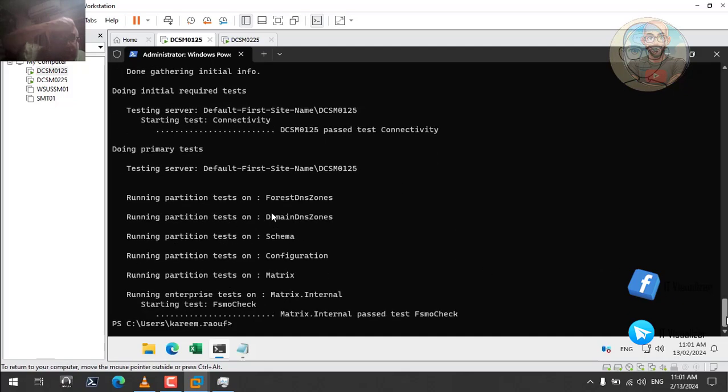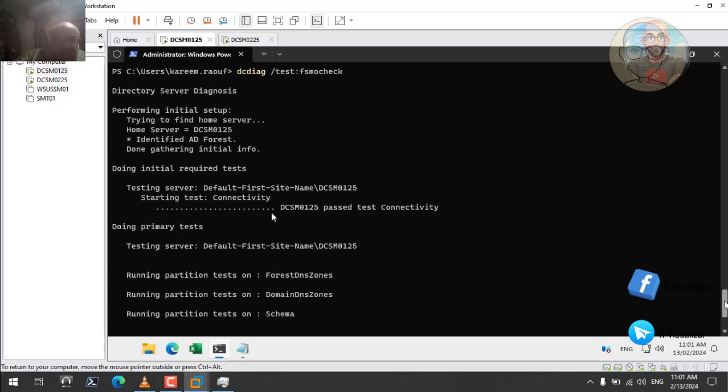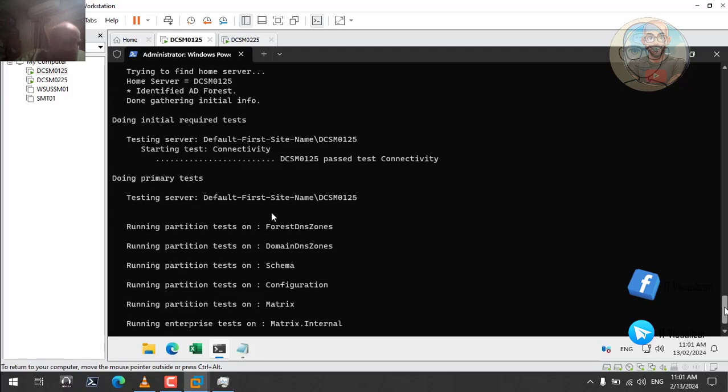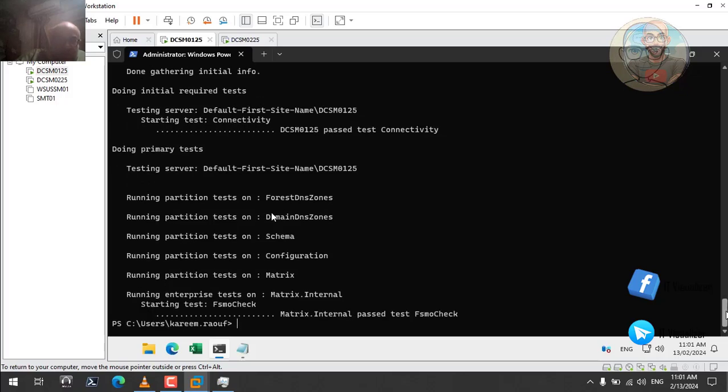So again, the Vesmo check is not a test verifying or confirming that the FSMO roles are held by one of the domain controllers or a couple of domain controllers. It is testing different things.